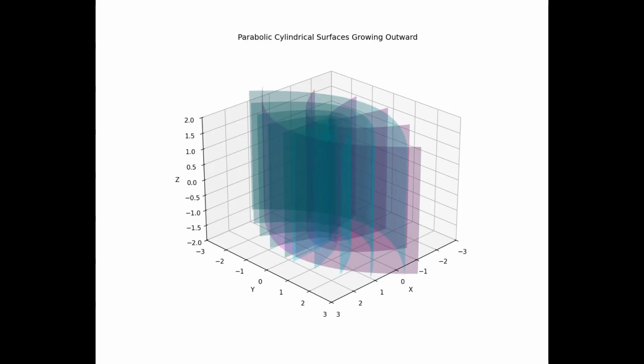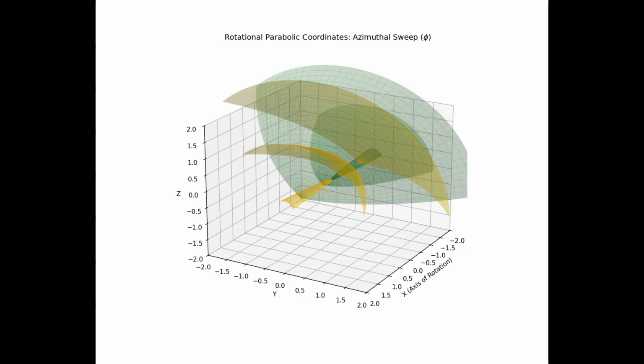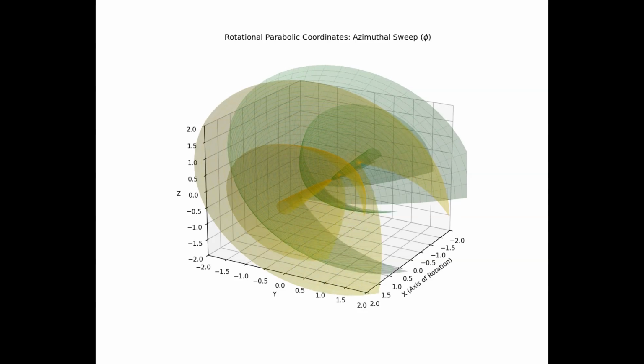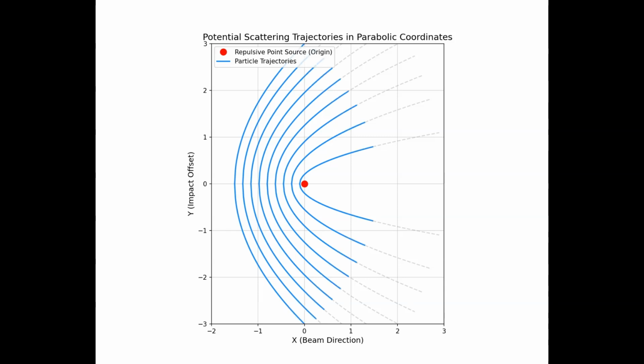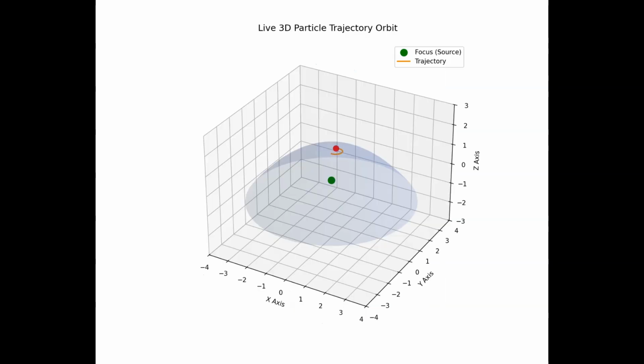paraboloids. One of the most significant applications of the system is in the study of the Stark effect, which examines how external electric fields shift and split the energy levels of atoms. While standard spherical models struggle with the directional nature of an electric field, parabolic coordinates align naturally with the field symmetry. This alignment reveals how a symmetric electron cloud becomes distorted and asymmetric, stretching along the axis of the field.